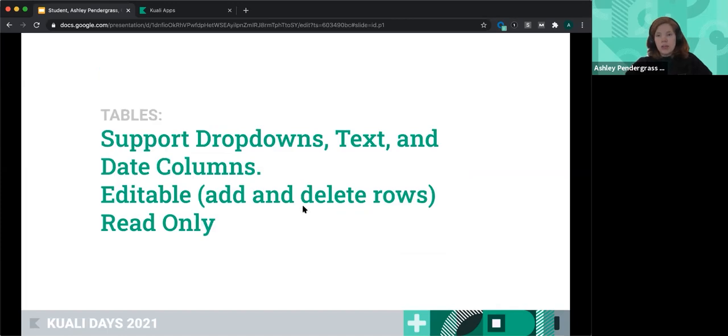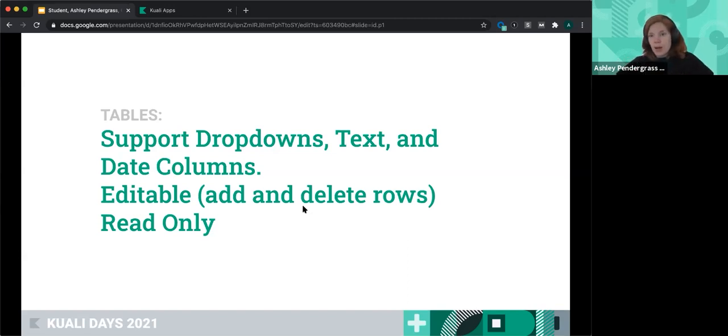Oops. They can also be read-only. This is additional functionality that we supported, I want to say sometime last year. A good use case for this would be when you have data that a user or a proposer may need to reference in completion of their form, but you don't necessarily want them editing it. It's not a field that they have the capability or permission to change. So you can make the fields and the columns read-only.